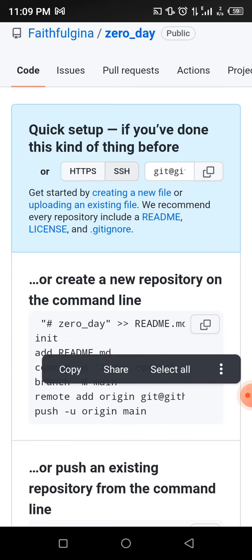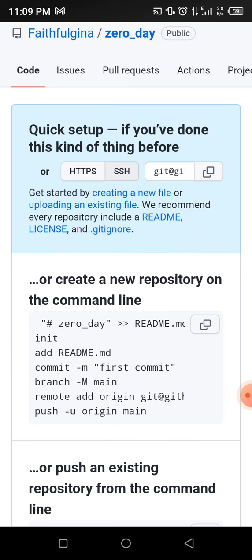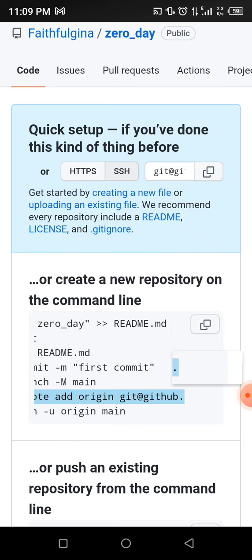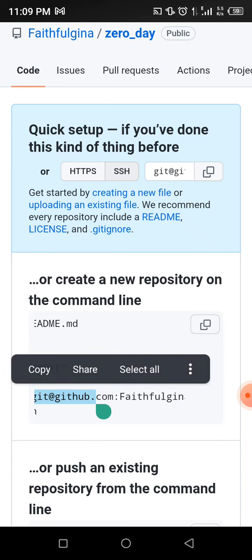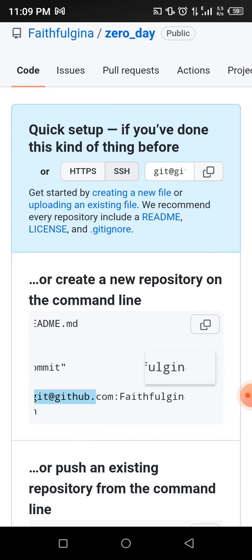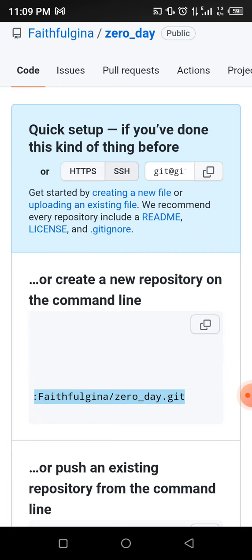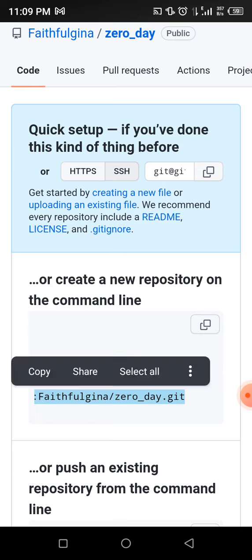I'm having an issue selecting this. Okay, I can copy. So that is the only thing we should copy.